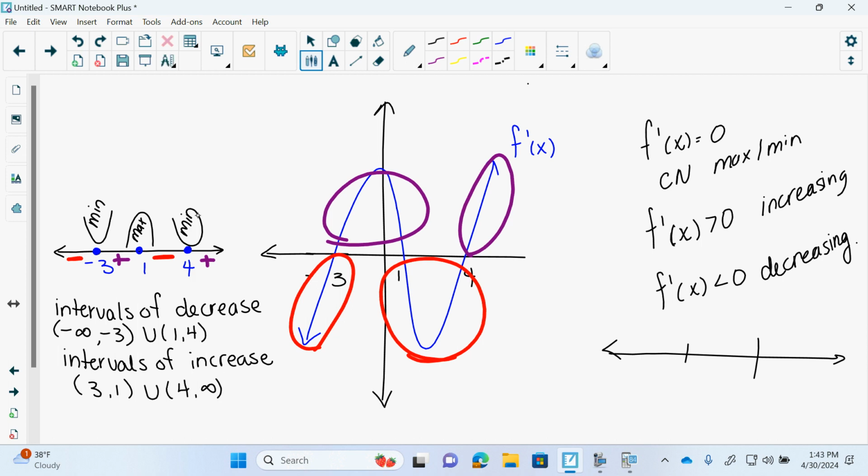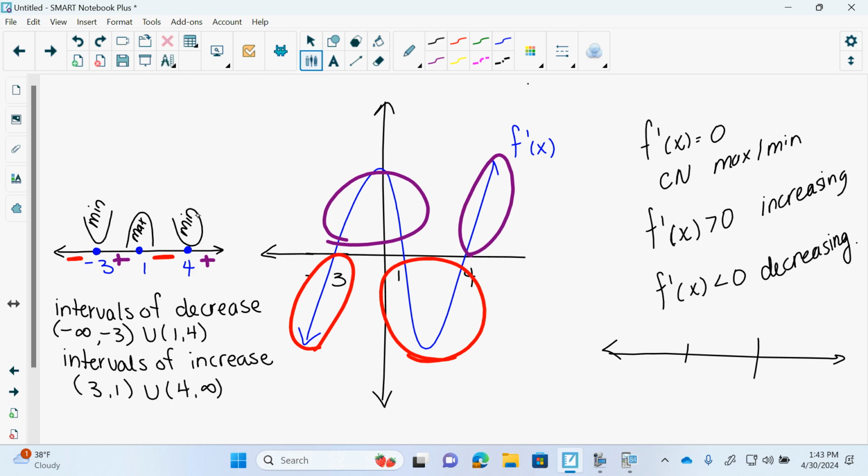So they'll ask what x value do max and mins occur. They won't ask for the y. But you can do that. So all you have to do is, if I give you f prime, you can give me intervals of increase, decrease, and max and mins just by forming it into a number line. And if I give you the second derivative, what am I probably going to ask for?